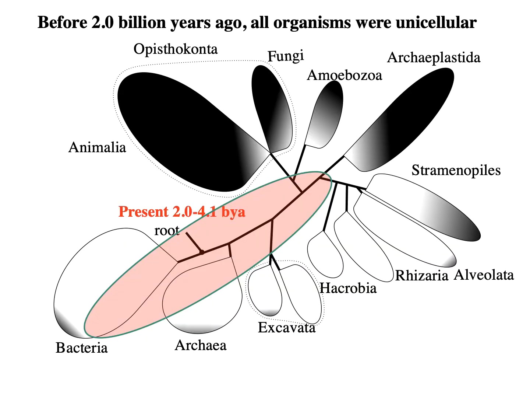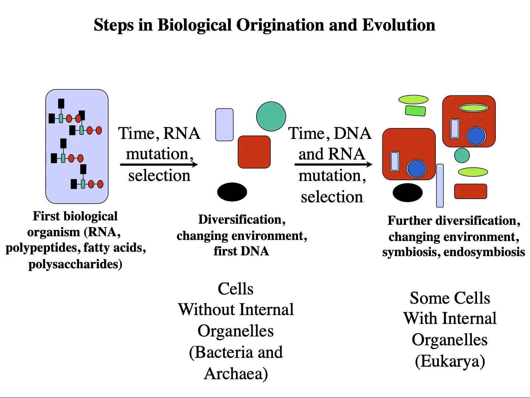So here's that same phylogram, and now we're going back from 2 billion to 4.1 billion years ago in that pink region there. So we're really at this very central part of the phylogram where things haven't diversified beyond the unicellular stage. And that includes many protists in the Stramenopiles, Alveolata, Rhizaria, Hacrobia, and Excavata, as well as the archaea and bacteria. So now we have to talk about how did the first cell, or how did the first cells ever assemble? Where did they come from?